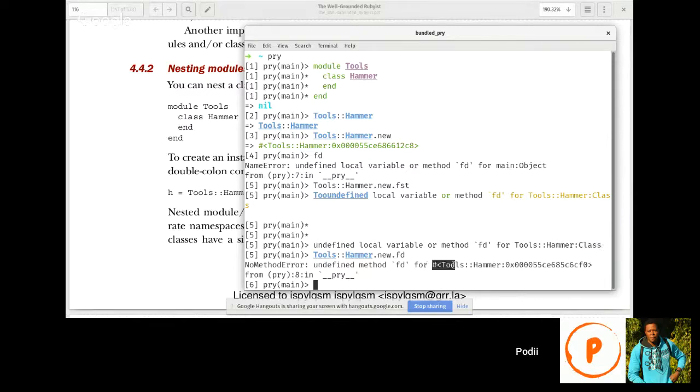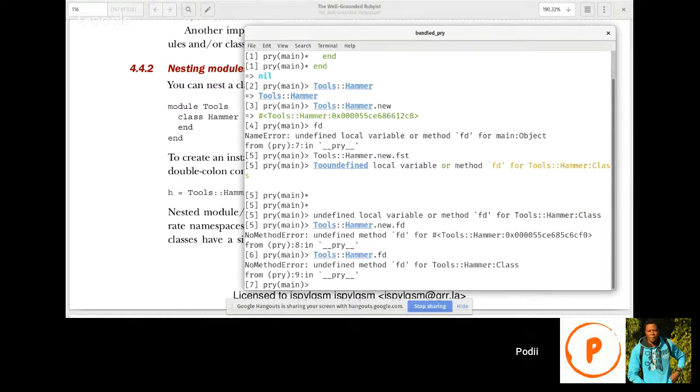For this object, without the new. I think it's bringing the hammer back because it's not. This is the moment we call hammer.new now. It's an instance. Yeah, so it's an object which is represented by that.